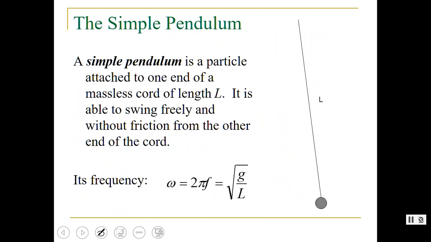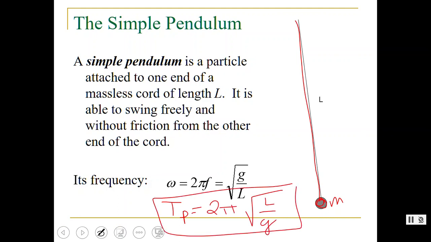But if we are looking at a pendulum, then there is also a natural frequency for a simple pendulum. A simple pendulum is defined as a point mass at the end of a string of length L. And you can see that the period of the pendulum, which would be T of the pendulum, is going to be 2 pi square root of L over g. And once again, this is on your AP Physics 1 formula sheet. So the longer the string, the bigger the period. So if you have a long string, it's going to take longer to go back and forth.